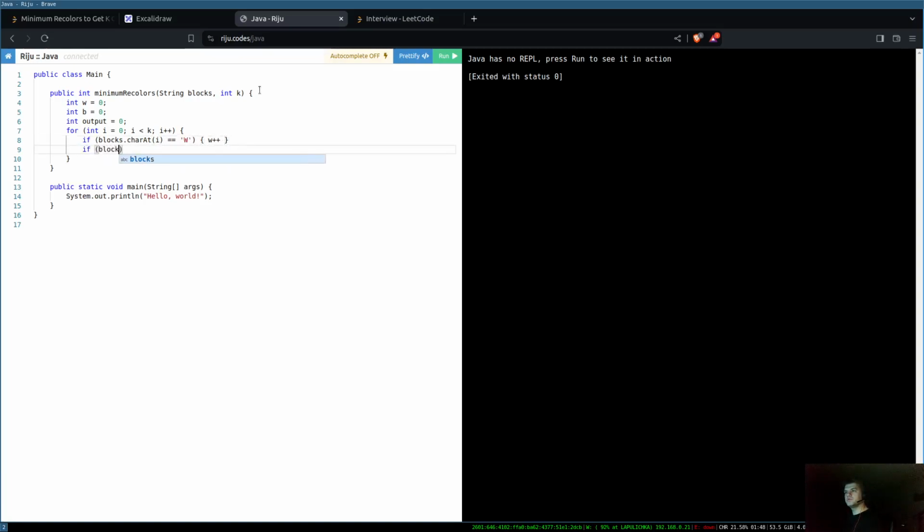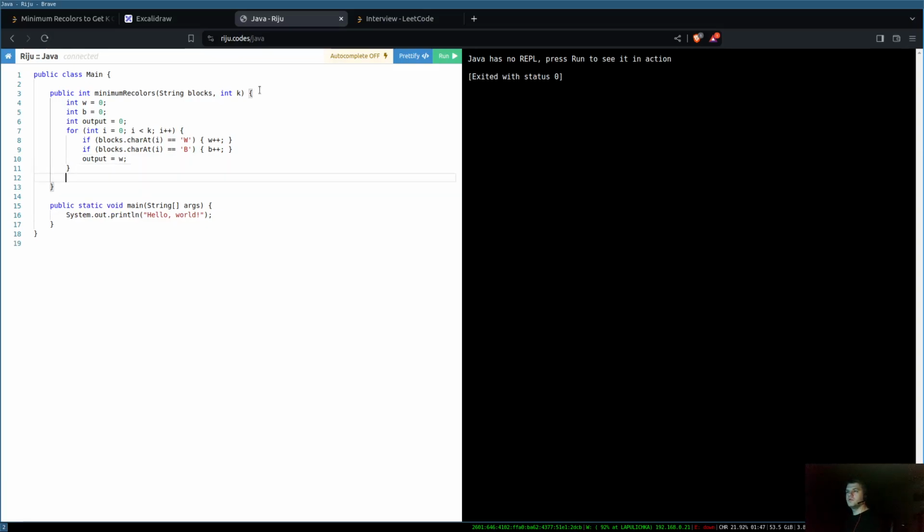If blocks.charAt(i) equals black block, we increment B. And now the output equals W.